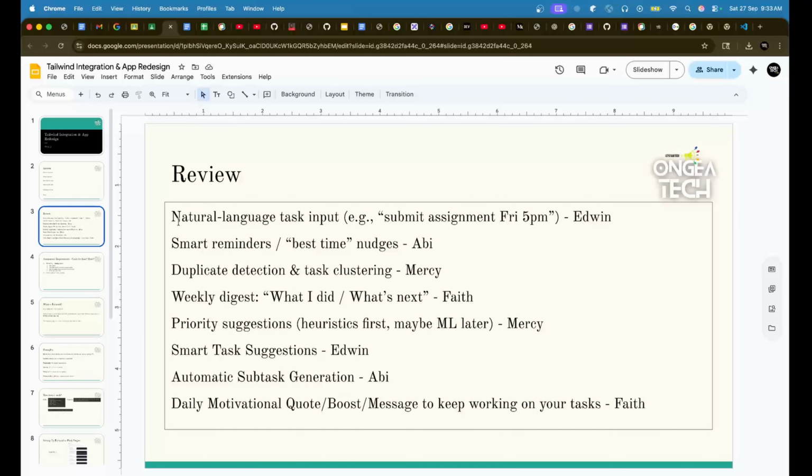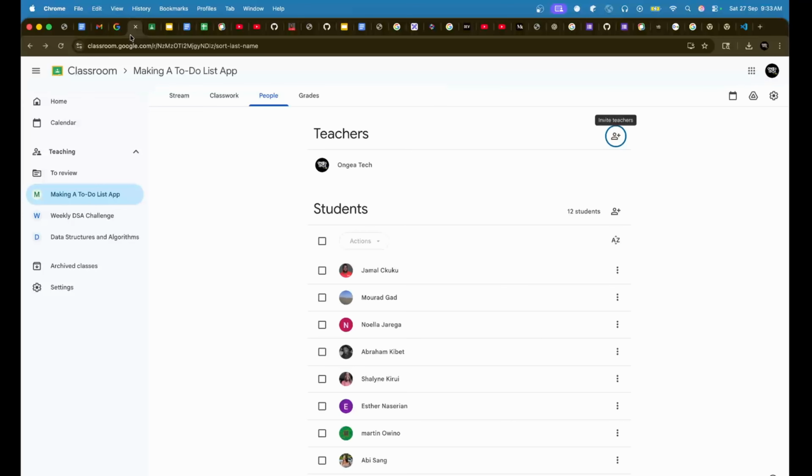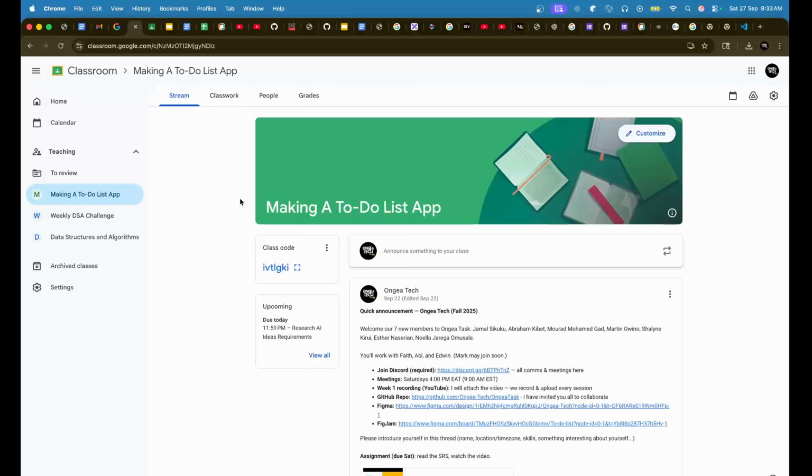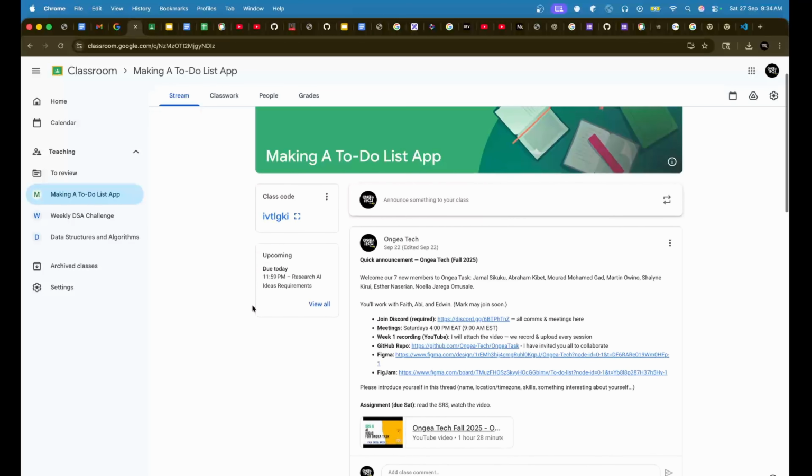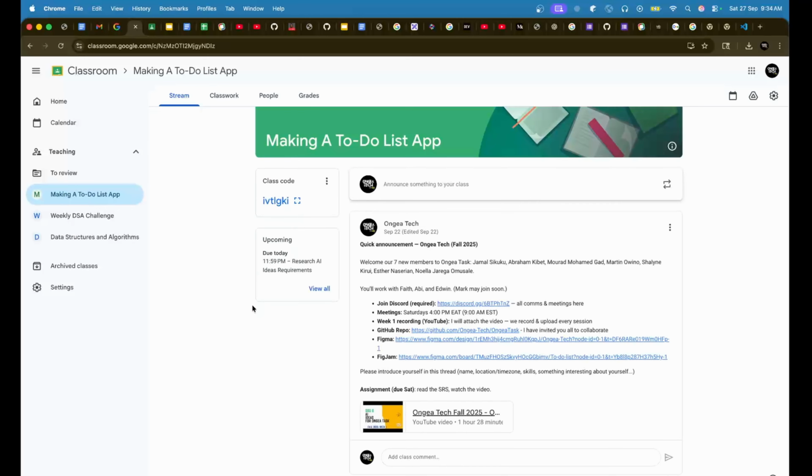Okay. Another tool that we will be using is Google Classroom. So I don't know if you all got the chance to join the classroom. You got an invite. Did you all get an invite?